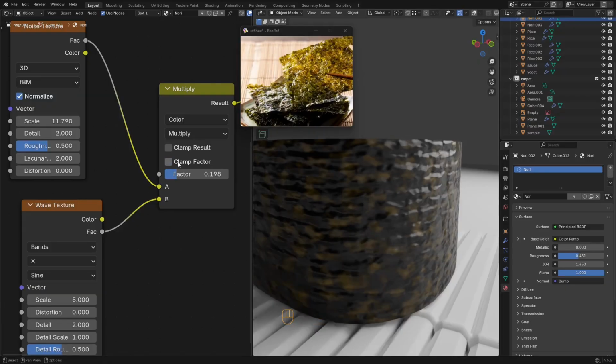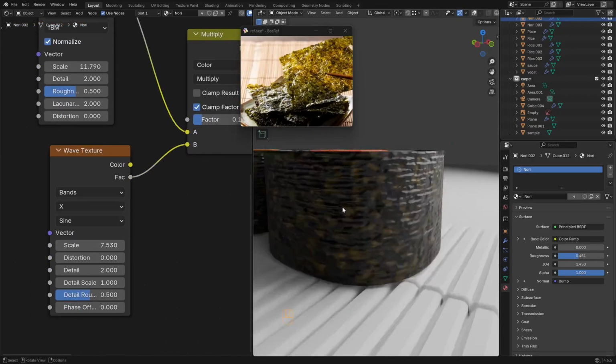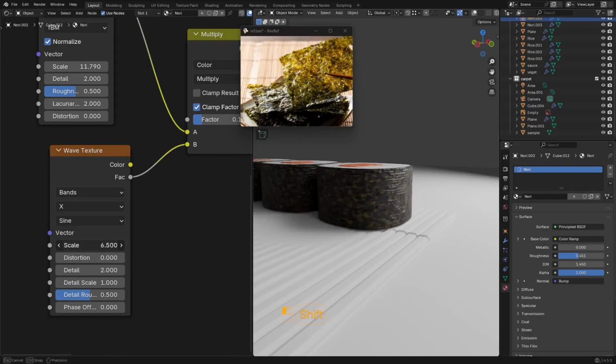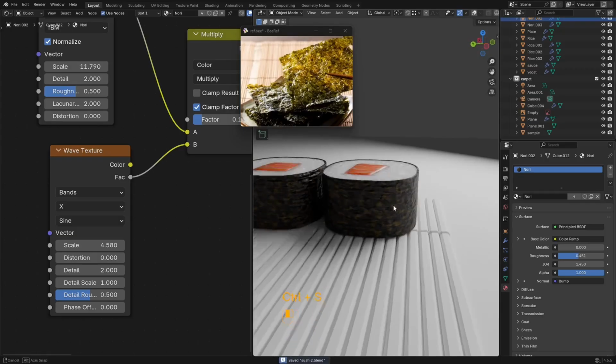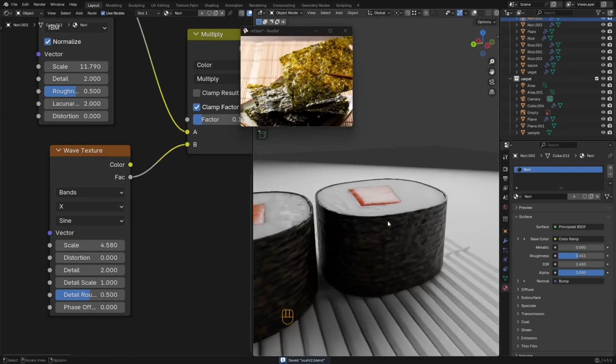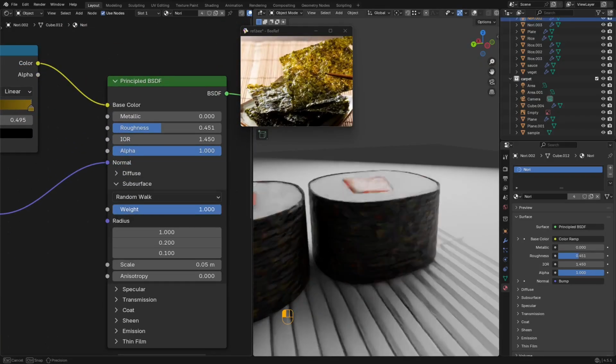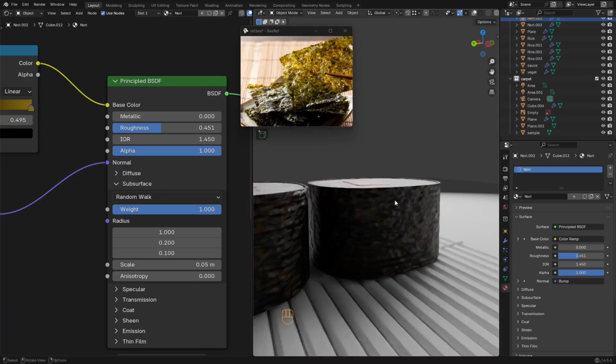And we just scale more, maybe, or maybe less. Yeah. Something like this. And very important to use also subsurface scattering here. So let's turn it on and adjust.